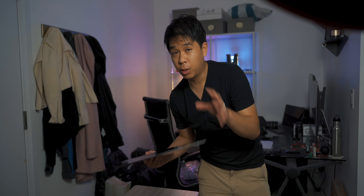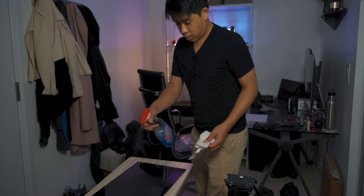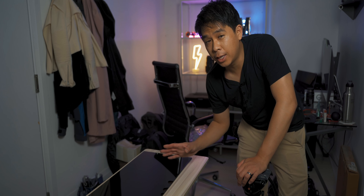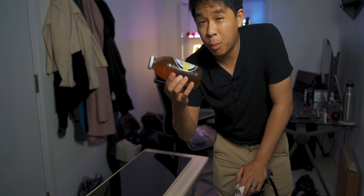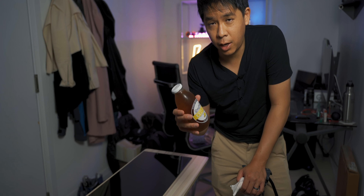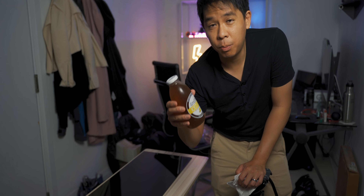I also have black plexiglass. What this will do is create a nice reflection for your product. One thing you've got to make sure is that you clean it first because it tends to get dusty very easily and it's really apparent in the shot. I thought I would show you a behind the scenes of how I shot this. Since I live in a small condo, there just isn't enough space to put all my gear, all the bags and all that stuff. So I got my product — I was walking around the supermarket just trying to find something nice to shoot for this video. I saw this and it looked pretty nice. It's a good drink — iced tea with black tea and lemon — but I got to do the shoot before I drink it.